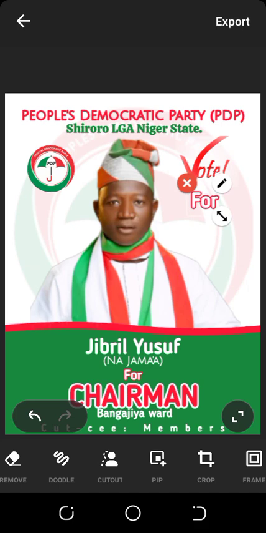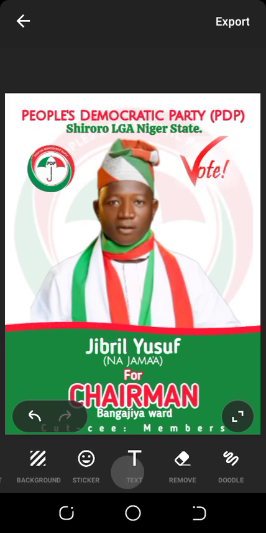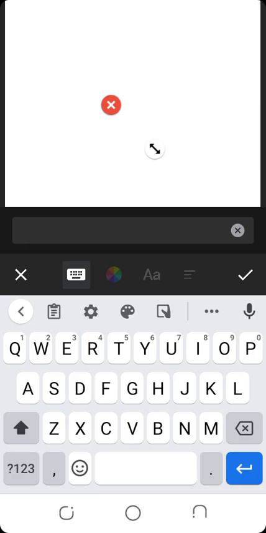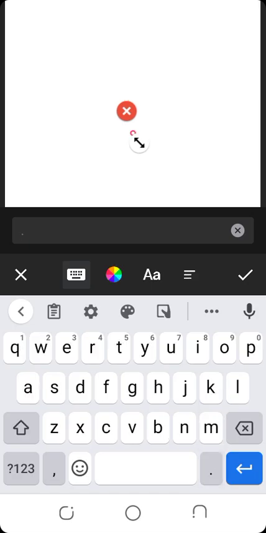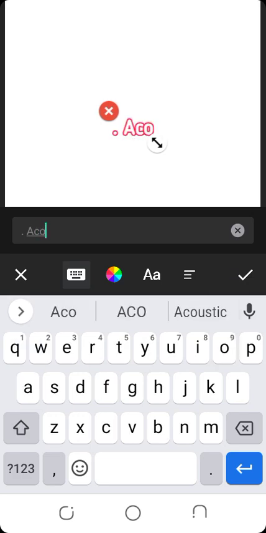Now you know some people, they want to see what you are voting for. So vote for. Let's bring it down a bit. Oh, I don't even need the for. Just vote accountability. So let's come to these dots and text. Click on dots and then start account.